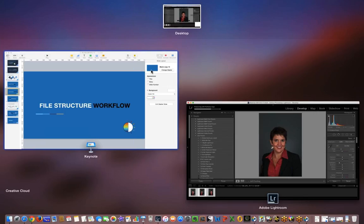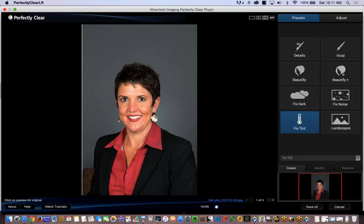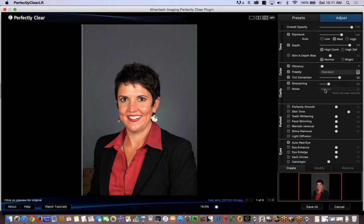Let's go back to Perfectly Clear. The first three controls deal with tone, color, and clarity. Clarity: if you sharpen your image, you get a more three-dimensional look. Color: we can pump up vibrancy and fidelity for more color signal. Depth and exposure — this is the meat and gravy of the program. When you get down into portrait and eyes, here's where it gets interesting. She's got a big smile, big eyes. Perfectly Clear uses facial recognition software.